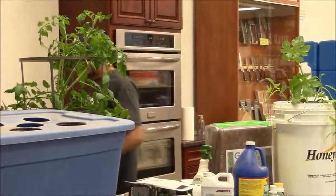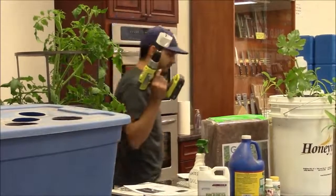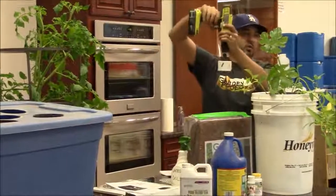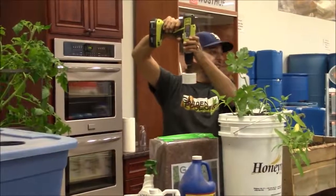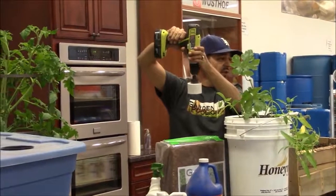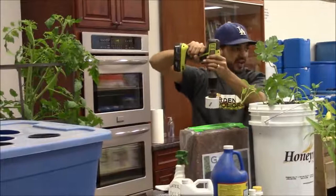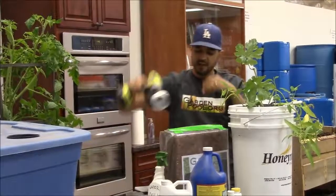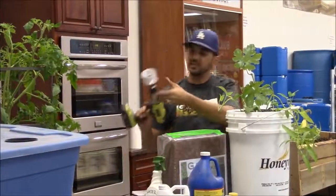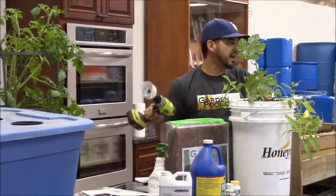So I took my drill. You need one tool, and you hold it straight up and down. It's got a little pilot hole. Do it as fast as you can go, slowly, and let this do all the work. Don't try to push it or it'll catch like that. So straight down. This is 2 3/4 inches, and these are 3-inch net pots.